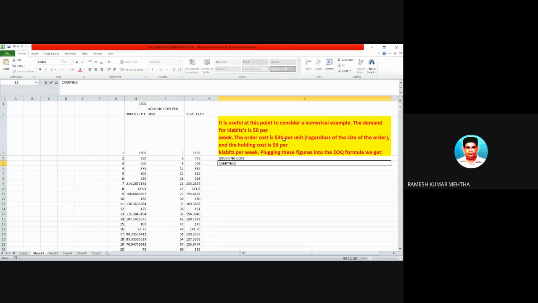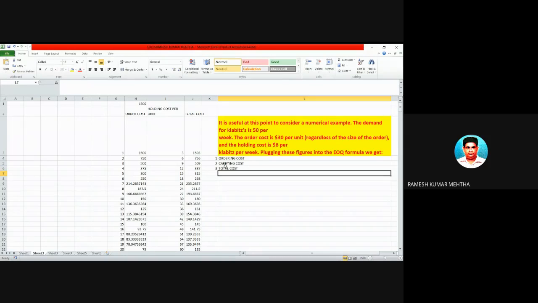Now, when I am adding these, this is one and this is two, and when I am adding the third, I will come to know what the total cost is. So these three should be there in your Excel sheet. That is what I have done. So look at these calculations carefully. Are you able to understand up to this level? Yes. Okay, now please pay attention. Very, very important.